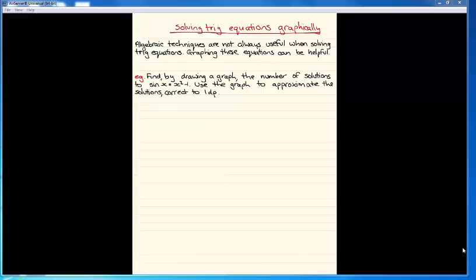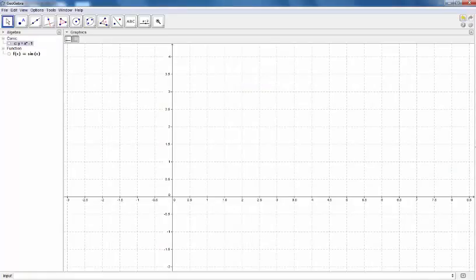So what we're going to do is graph sine x, and then graph x squared minus 1. Now, you can do this with pen and paper. If you're doing that, please make sure you do it as accurately as you possibly can. You may be asked to do that in the HSC, so you will do a bit of practice on that. But at the moment, we're going to use GeoGebra. And these programs can give us some very, very accurate approximations to the solutions to equations like this. So they come in very, very handy.